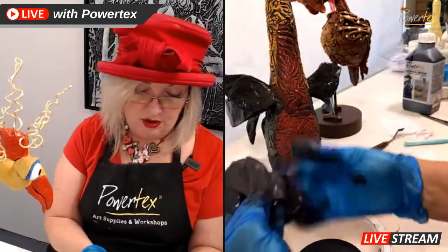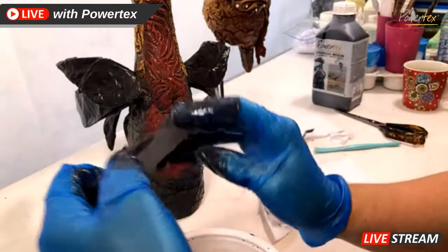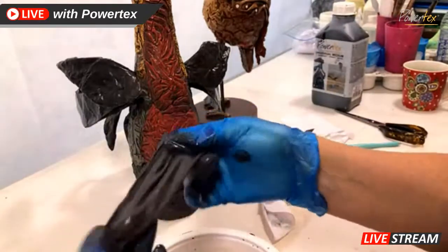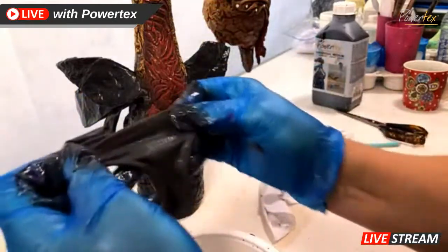And you can see how I'm just checking that t-shirt material to make sure that I have coated it everywhere. And then I can actually also give it a nice little stretch, which I do love to do.